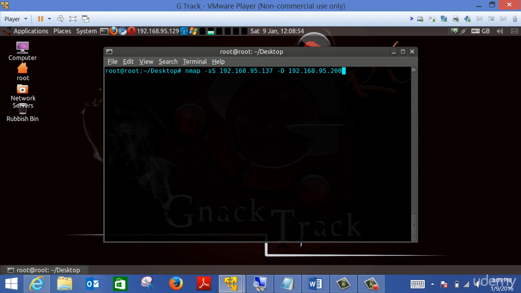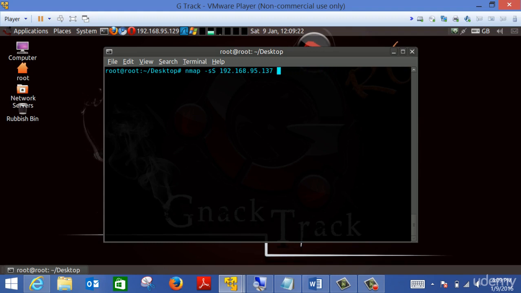I don't have a machine with this IP, but when it starts scanning and the victim detects that someone is scanning the system, in case it has honeypots or a firewall or something like that, it will record that whoever scanned, this is the IP, which is a fake IP. So you are hiding your identity. It will affect the performance. I mean, it will be kind of slow when you are scanning, except this is one of the features that we can use in Nmap.